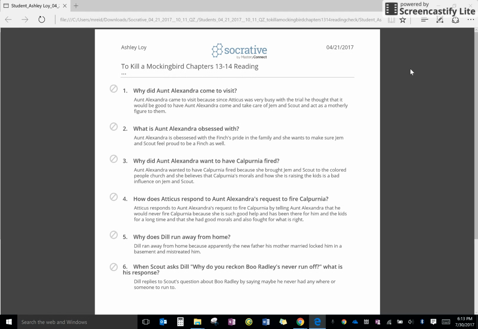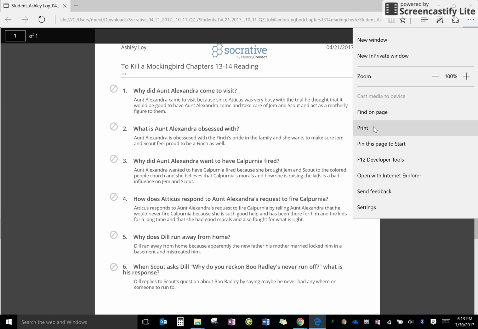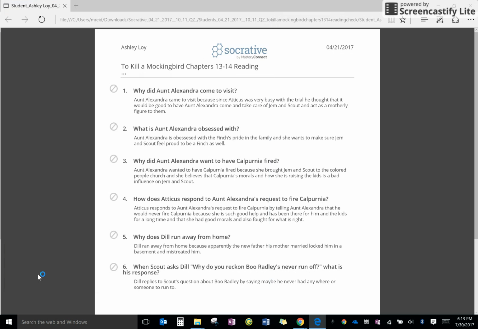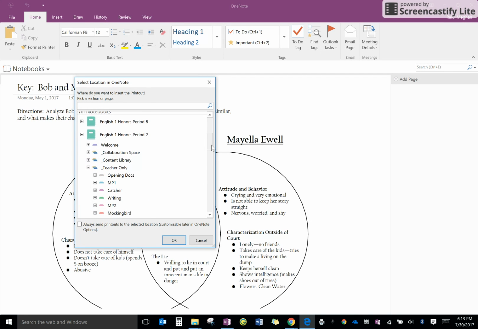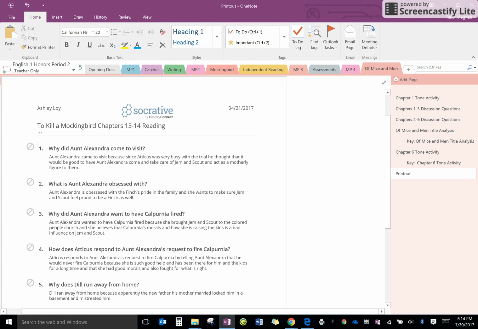I like to specifically put this into OneNote. So what I would do to do that is I would click on print and I would send it to OneNote. I'm not going to print it regularly. So once this pops up and I click the print button, my OneNote is going to open. I can explain where I want to print this to. So maybe I want to print this to that section there.